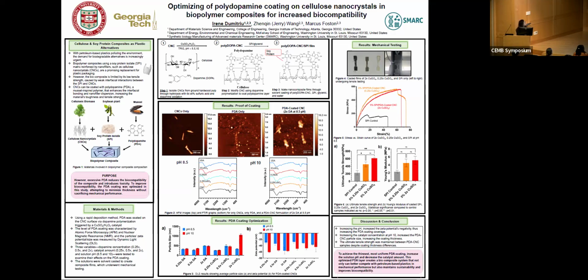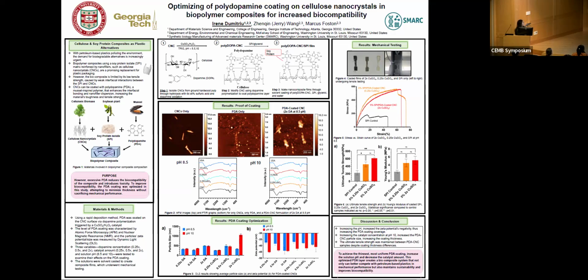So why did we pick cellulose nanocrystals? Cellulose nanocrystals have this incredible property where they have a Young's modulus, or a stiffness, that is comparable to steel. So they're a very rigid and stiff material. When we add these really stiff nanocrystal rods into a polymer matrix made out of soy protein isolate, they create this biopolymer composite that is now reinforced because of this rigid, stiff material.